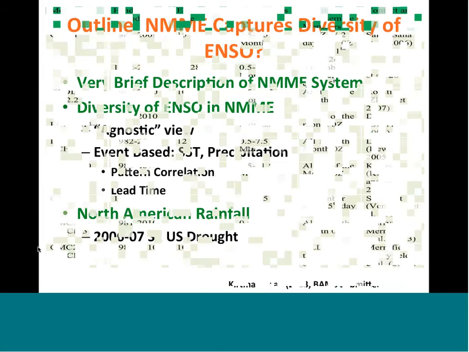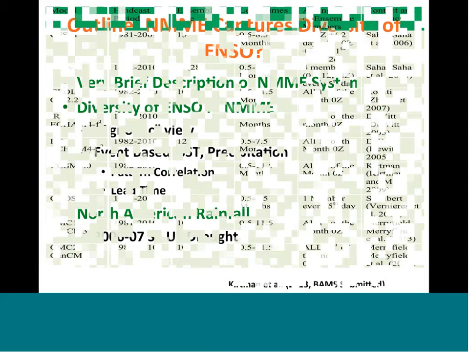The second slide that I'm showing you here is just a table. I'm using my cursor here so you can see. It's just a table showing the various participants in the NMME system. I will just make sure I'm clear, these 2 models, the 2 IRI models, they provide hindcasts, but they're no longer participating in the real-time activity.